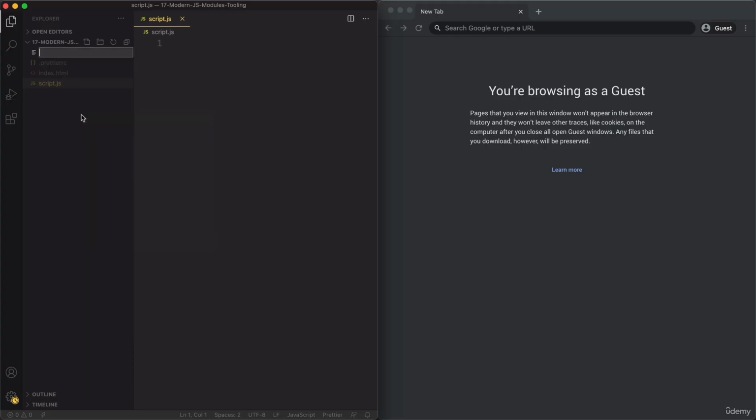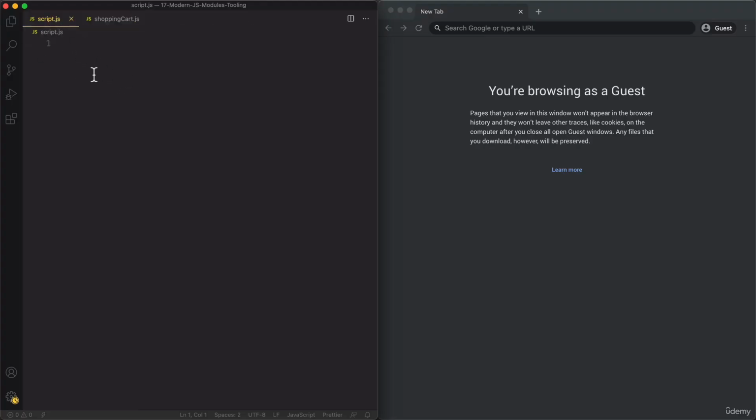So new file, and here I will use the example of a shopping cart. And so we're going to have a module called shoppingCart.js. And in module names, it's also a convention to use camel case names. All right.